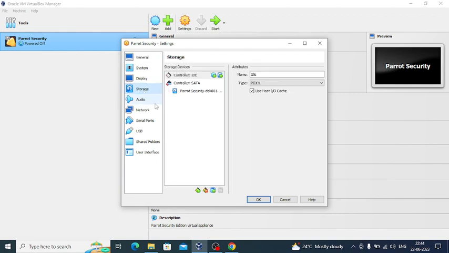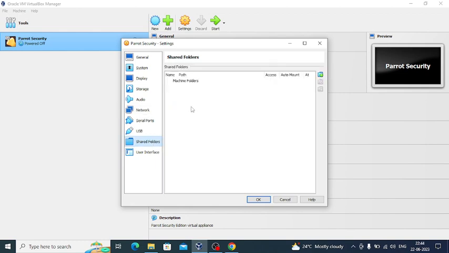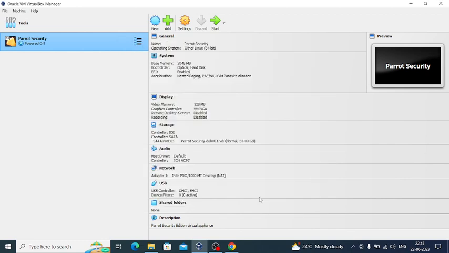And the storage, this is already set. The network, we are using NAT network. We can also use host only adapter. I'll show you how we can create a host only adapter later, but now we will go with the NAT, where we will have internet access. But sometimes bridge adapter we are not supposed to use, because if we download some vulnerable machines, at times we are only supposed to use host only adapter, and if we need internet, sometimes we can use NAT. More details I will explain later. So we are now selecting NAT, and then if you want to share some folder from Windows machine to this Parrot Security inside the Parrot, then you can do it here. But for now we are good to go, and we will select OK and then start.